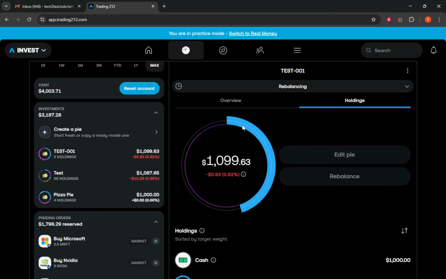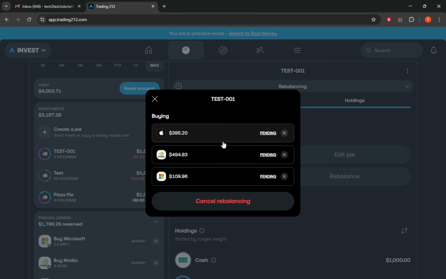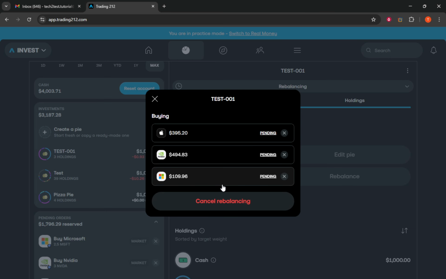A couple of important warnings before you proceed. Rebalancing can result in selling some holdings at a loss, so the value of your portfolio may decrease compared to simply holding. Also, if you're dealing with investments in a different currency, you may incur foreign exchange fees as the platform converts between currencies during the process. Prices can fluctuate while orders are being filled, so final amounts may vary slightly from the preview.